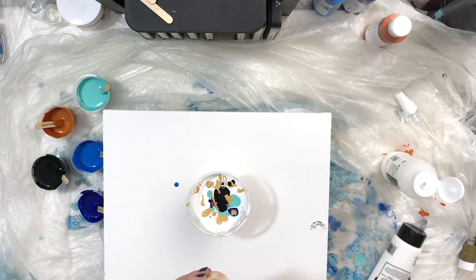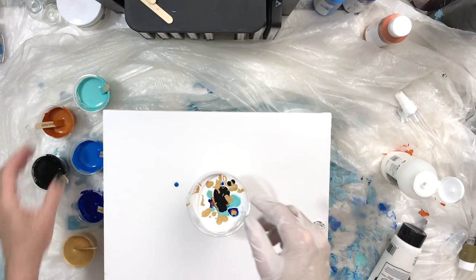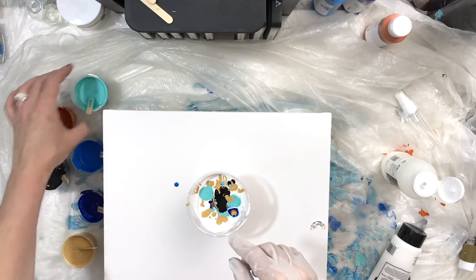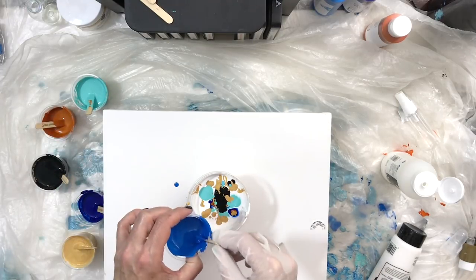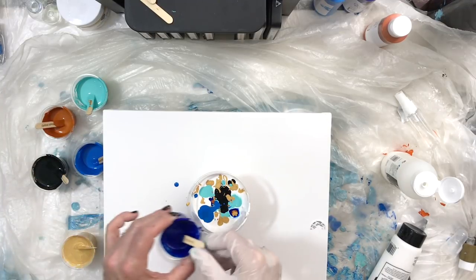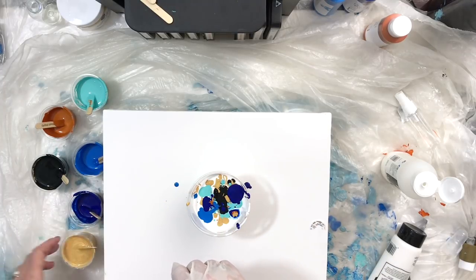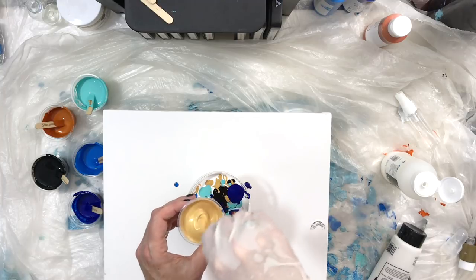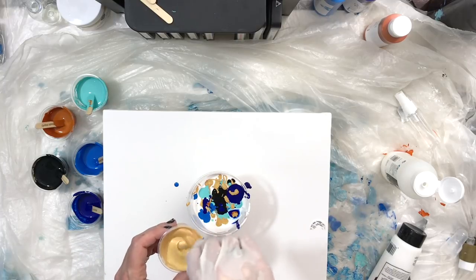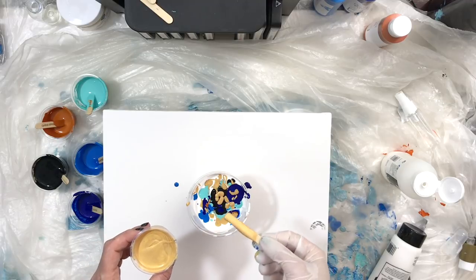Because white tends to go to the very bottom, what I'm doing is just adding little drips and trying to decide how much color I want at each level and layer. I'm just making sure I'm getting the different colors in different areas. I dripped some off to the canvas but that's okay because I'm going to spray the canvas with water just to help the paint flow to the edges.